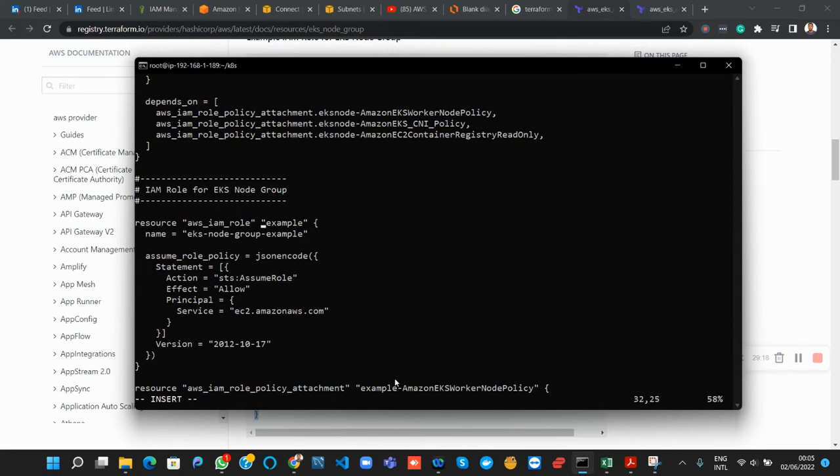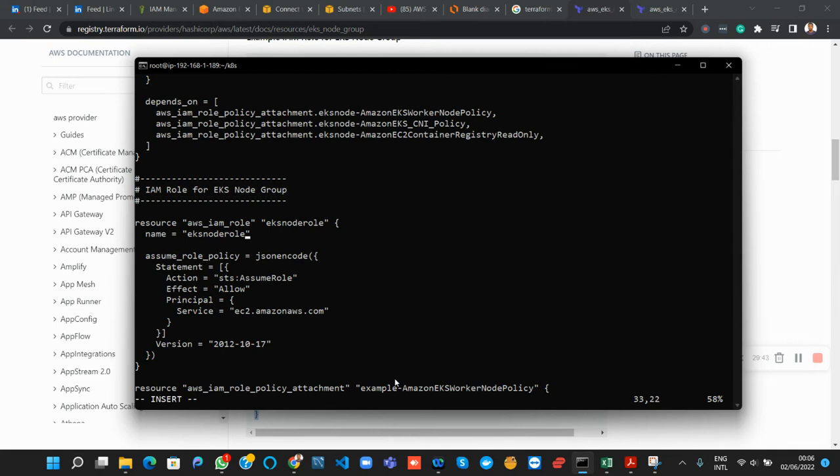So this will be the EKS node role. I thought I've used it somewhere. So the name of the IAM role will be EKS node role. Keep it simple.